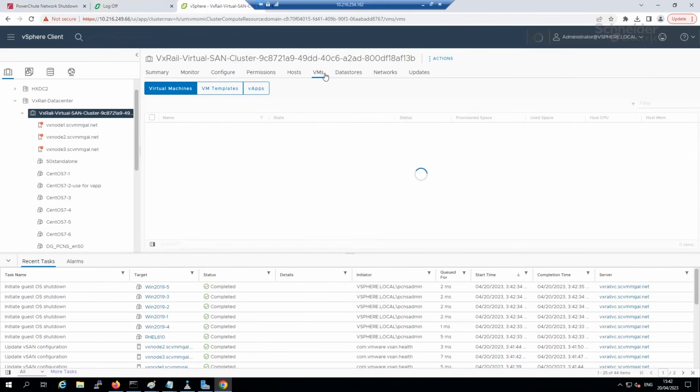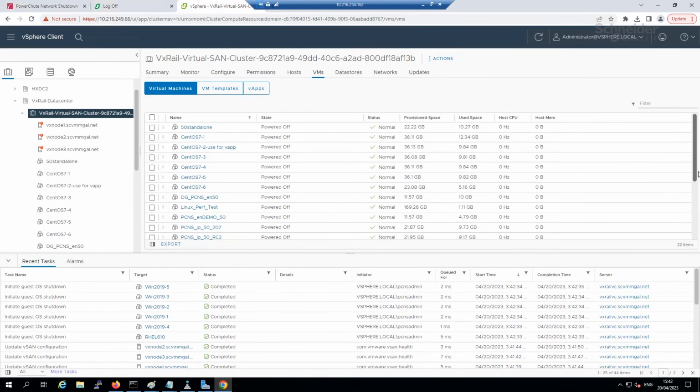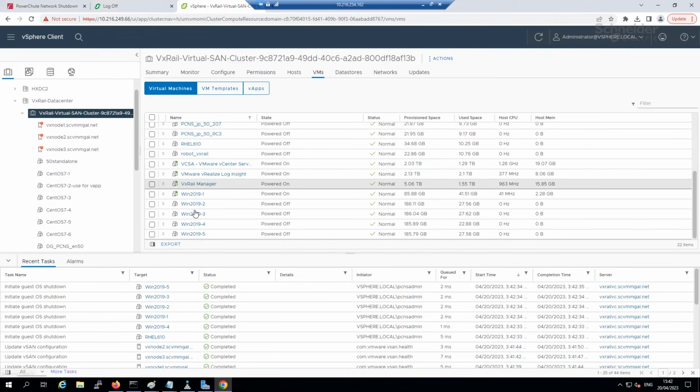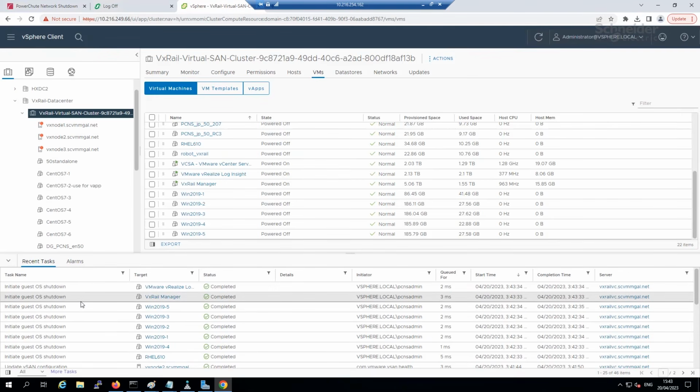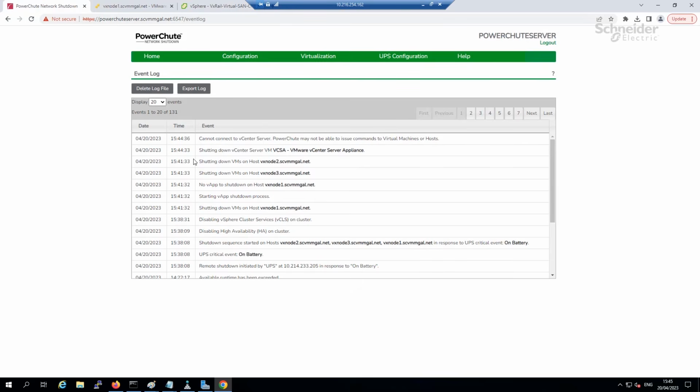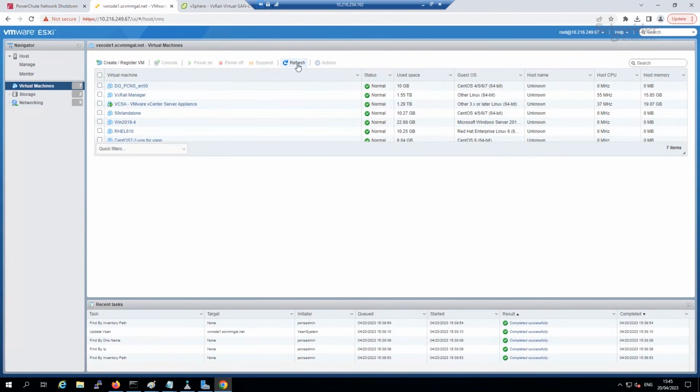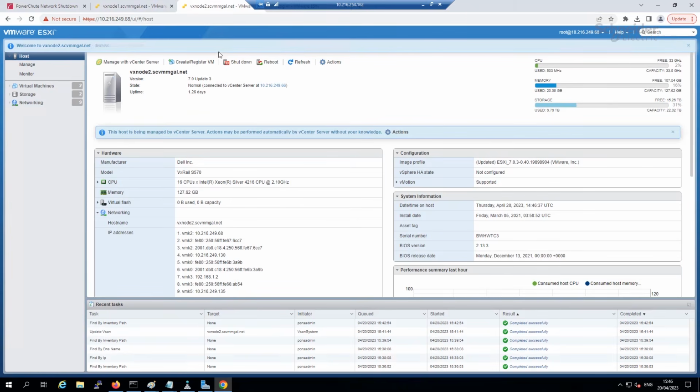High priority VMs like the vCenter Server VM, Domain Controller or DNS Server VMs are left until last. PowerChute records an event to note that the vCenter server VM is being shut down. Logging into each ESXi host, we can see that all VMs are now gracefully shut down.